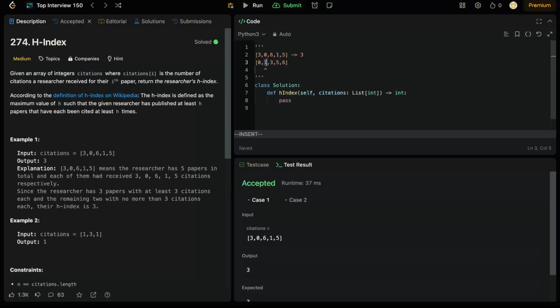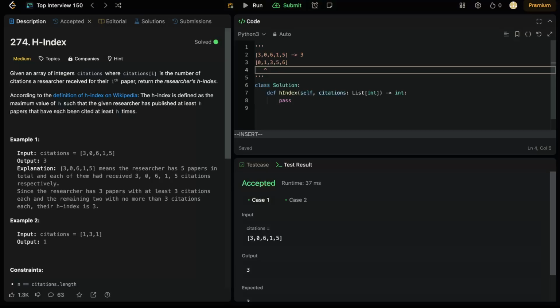So the h-index at this index would be 3 because we have 3 papers with at least 1 citation, or 1 itself, because it says that have been cited at least h times. So h here would be 1, and then h here would be 3.